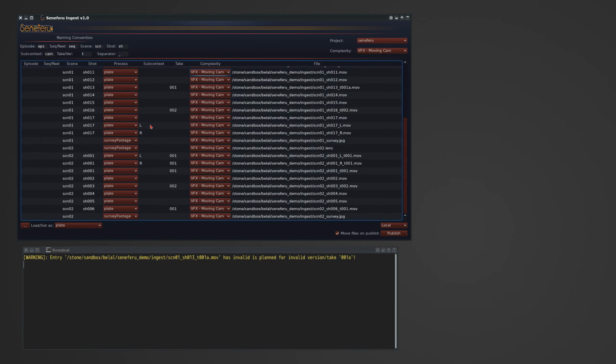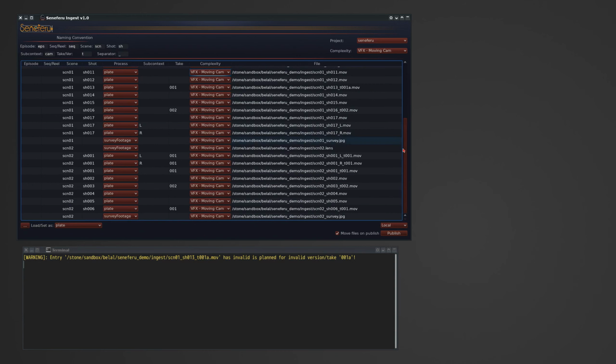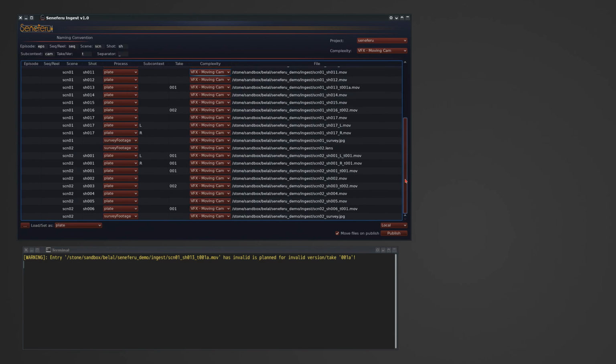And for your information, when these files are published and the shot entries are created in the database, Seneferu is going to create all the tasks needed for the shots and will publish these files to the relevant tasks here, as you set here. You will see that in more detail later when we look at what happened when we published.